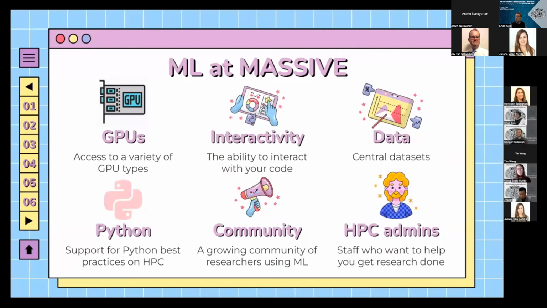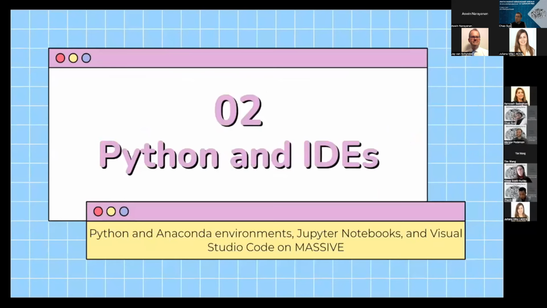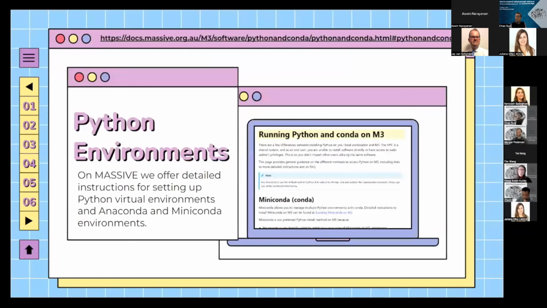If you're doing machine learning, you're probably going to have to do some stuff with Python. What have we done to make this less painful on our cluster? We've given you a bunch of detailed documentation on how to set up Python environments. And I think Chow was exposed to that last night putting together an Anaconda environment. In particular, Miniconda and Anaconda distributions install all of your packages in your home directory. On HPC, your home directory is not very big. It is the wrong place to store your packages. There are lots of little things like this that crop up when you start to use Python on our cluster, and we've tried to remove all of those barriers by giving you detailed instructions and installation scripts to use Python on our cluster. So this is one thing we've done to try and make machine learning easier.